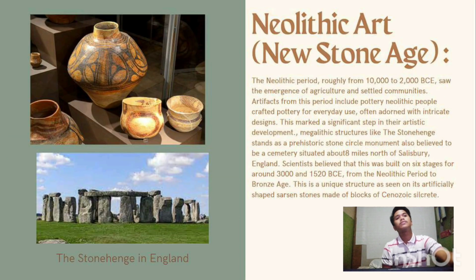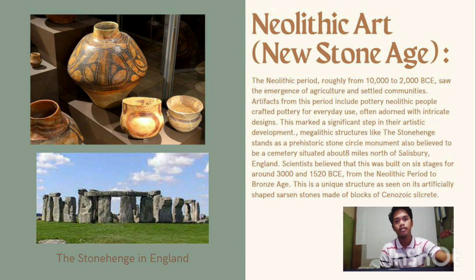Next one is the Neolithic art, or the New Stone Age. The Neolithic period, roughly from 10,000 to 2000 BC, saw the emergence of agriculture and settled communities. Artifacts from this period include pottery. Neolithic people crafted pottery for everyday use, often adorned with intricate designs. As we can see in the pot on our PowerPoint, this marked a significant step in their artistic development.